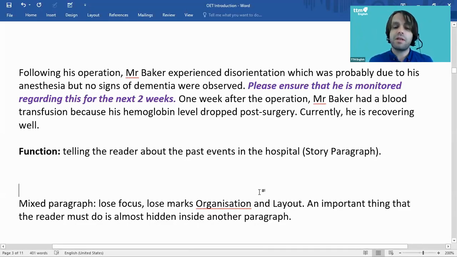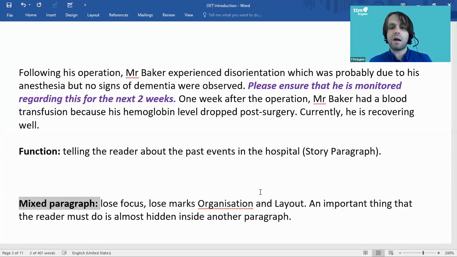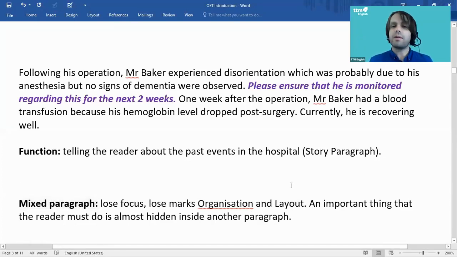This is one of the first things that, when we started teaching OET, we were trying to figure out, I think, me and Paul: what's going wrong here? What is it students don't get? And I think this was, for me, a light bulb moment. It's because they're not thinking about paragraph functions clearly. Because think about it, although this is bad, doesn't it make sense?